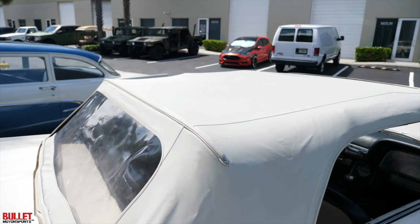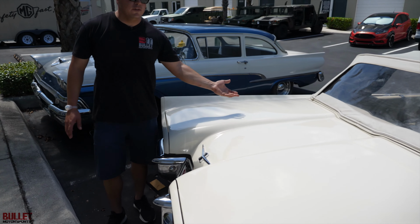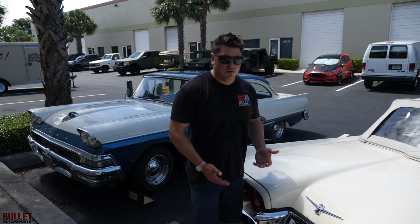I'd like to go to the back of the car next. So as you can see, you can't really put much in the trunk. You can if it opens up, so if you want to put like some cleaning supplies, if you're going to go to a car show.